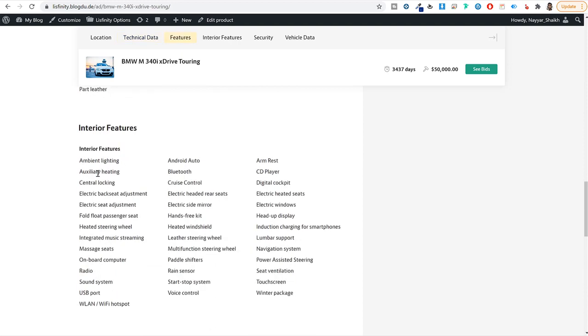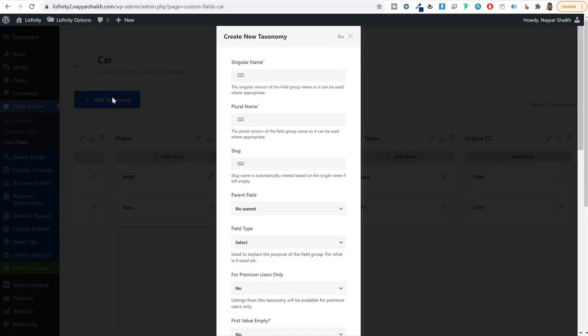Like here, as you can see, we have selected 30-40 different interior features. So under select, you cannot have this thing. When you want to select multiple options, we have to select a different field type. Let's see how we can create that field type. Click on add taxonomy. Let's add interior features. Okay, I'll add this thing, interior features, slug.